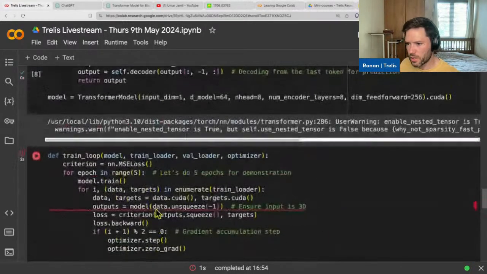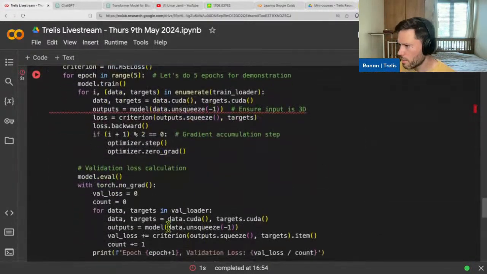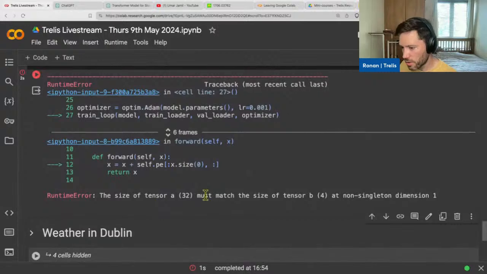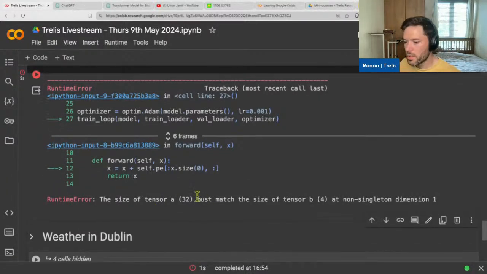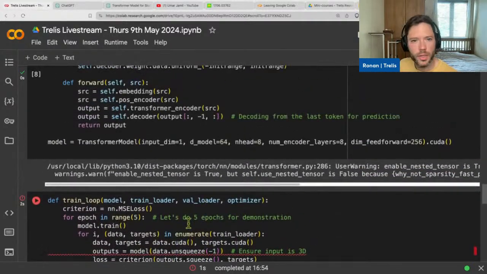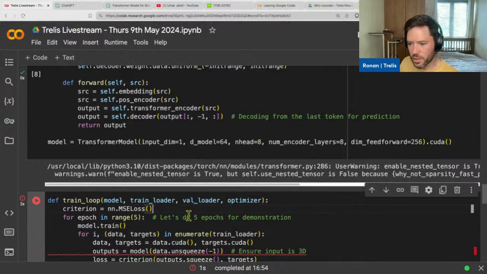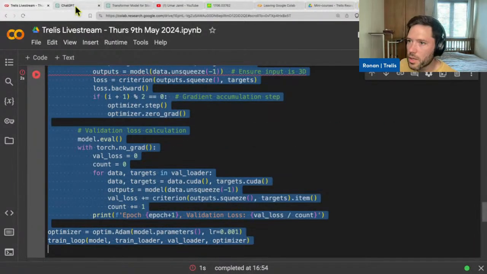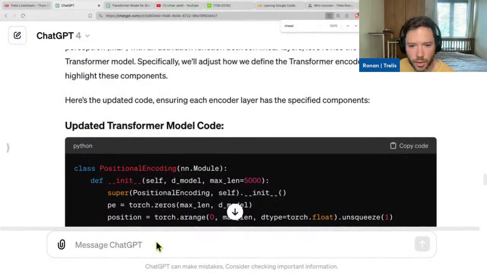So the size of a tensor 32 must match the size of tensor B at 4. So it looks like we have inputs that are of unexpected size. 4 is the batch dimension and 32 is the input dimension. So it looks like it has made an error on that front.